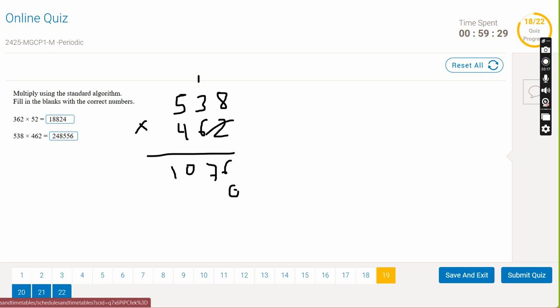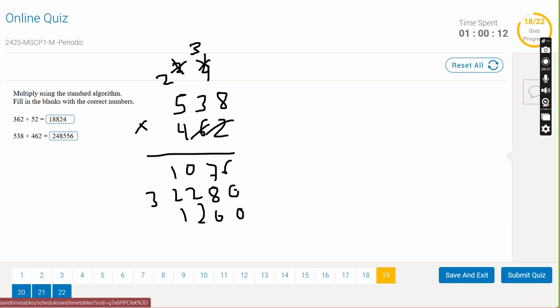You cross this out, you put a 0 here, 6 times 8 is 48, 8 down here, 4 up. 6 times 3 is what? It's 18 plus 4, 2 here, 2 at the bottom. 6 times 5 is 30, 32, 2 here and 3 here. Good job. Now we cross out this as well. Cross this, cross this. Then we have 4. Now we have 2 cross, so we put 2 zeros at the bottom. 8 times 4 is what? It is your 32, 2 here, 3 up. 6 times 3 is 18, plus 3, 21, 1 here, 2 up.